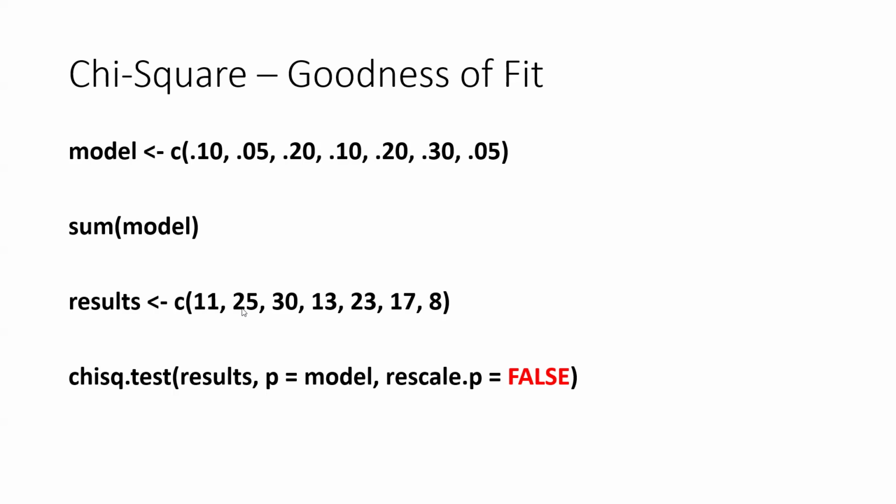The results are what actually occurs each day of the week. This is the number of guests on Monday, Tuesday, Wednesday, so on and so forth. So if we were to run this function here, chi-square test, results is what we actually observed. p equals the model. These are our expectations. rescale.p equals FALSE. Why is rescale.p equal to FALSE? Because we determined these values as percentages, okay? So we don't need to rescale because these are percentages that add up to 100%. I'll show you when it's appropriate to rescale in our next example. But because we have percentages as our model vector here, we do not rescale. So we have the percentages and then we have the observations, and we put it into this function, which is the goodness of fit test, and this is our output.